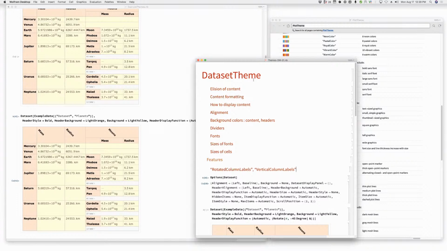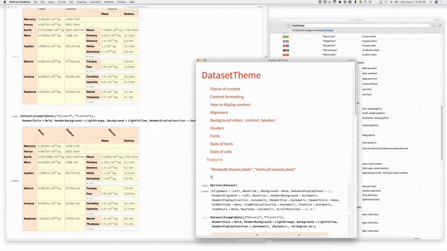Okay, there's a question here. With Dataset, you have a dataset with certain plots as values. Would a plot theme argument to Dataset affect plots as well? Interesting. Presumably not, because the plot's going to be generated before. Dataset has its own formatting for plots. You'd have to intervene with an item display function. But maybe there are options like plot theme for the dataset as a whole that could automatically intervene, in other words, options that get passed down. I think that is a reasonable possibility. Wouldn't that be like plot options, plot theme, something? But Dataset doesn't hold its arguments.